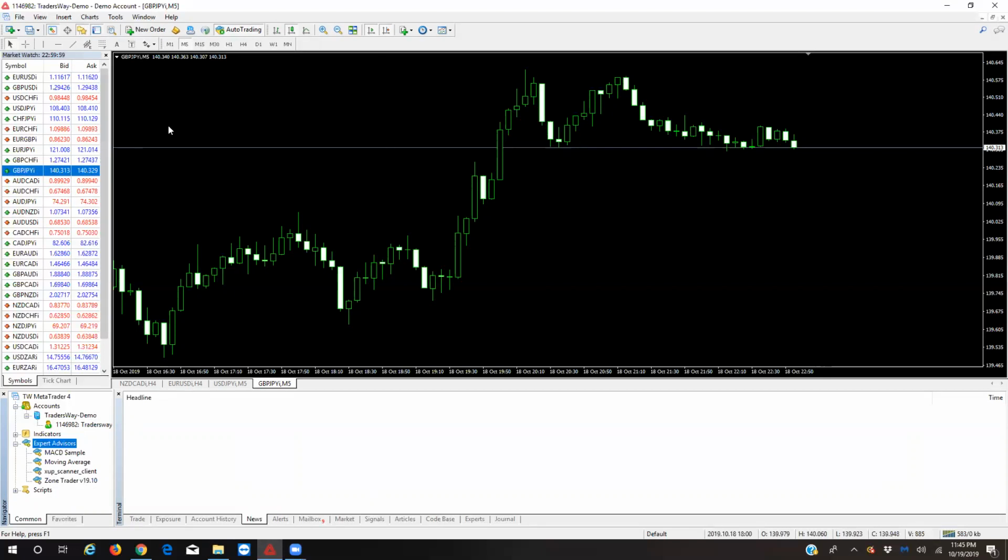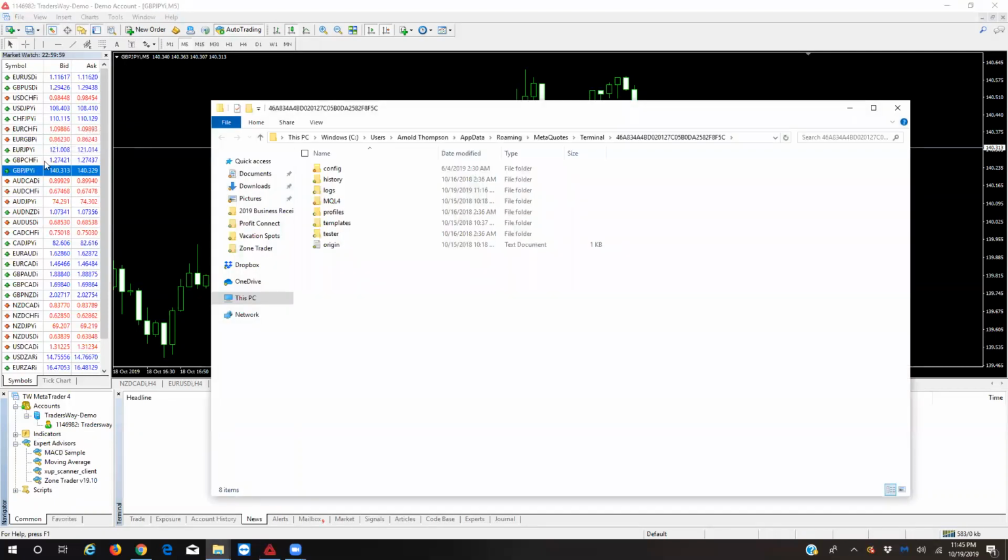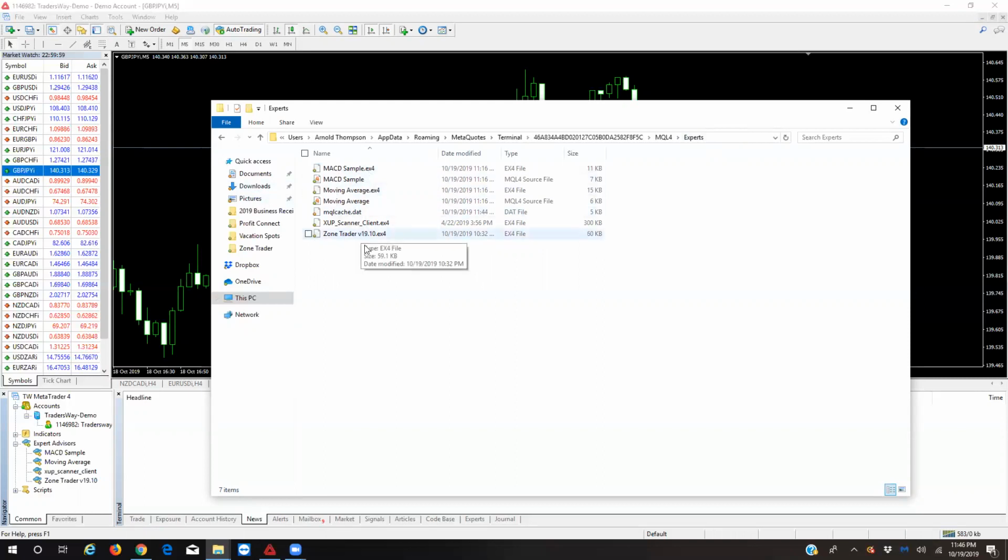So when you're in your MetaTrader 4 account, all you have to do to get to the Expert Advisors folder is click on File, come down here to Open Data Folder, then to MQL4, double click on that, go to Experts, double click on that, and then boom, you are now in the Expert Advisors folder, okay? And whenever we have a new version of the Zone Trader, you will have copied it already by now, and then you just right click, paste, and it'll pop up here, all right?